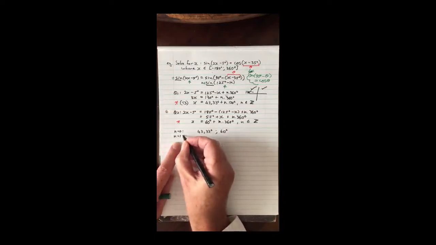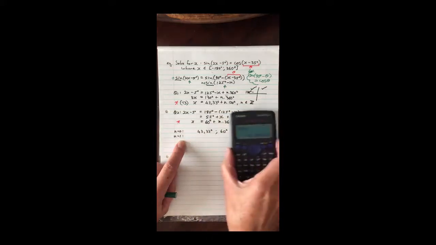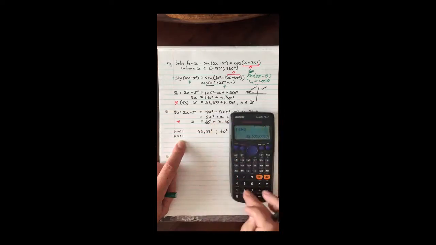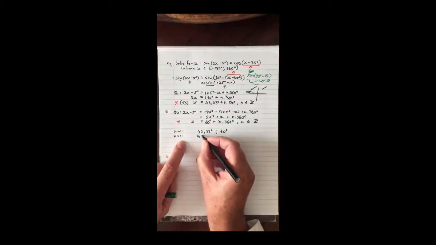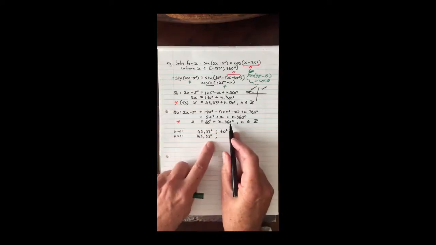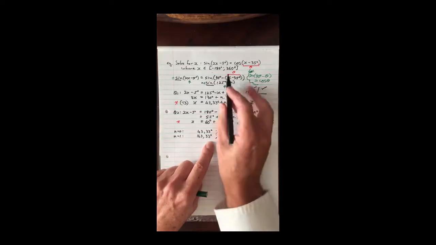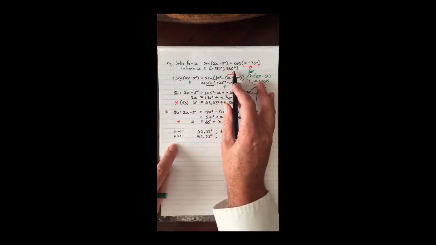Okay, let's inspect n equals 1. 43,33 plus 120, that gives us 163,33. Right. Let's use this one over here. If that is a 1, we have a 360 plus a 60, jumps over 360. I'm not even going to calculate that at all. So it's beyond the interval over there.